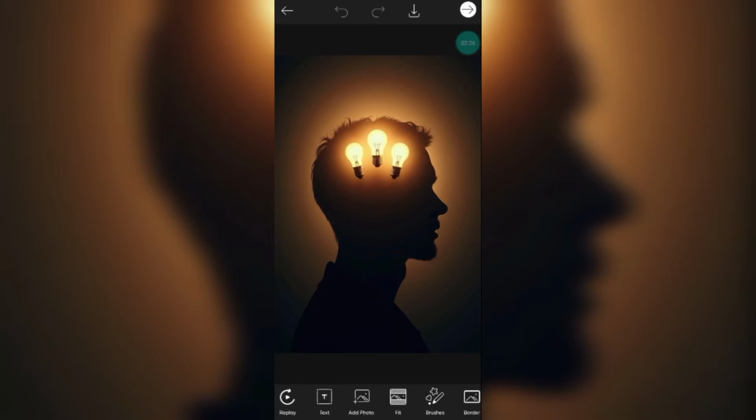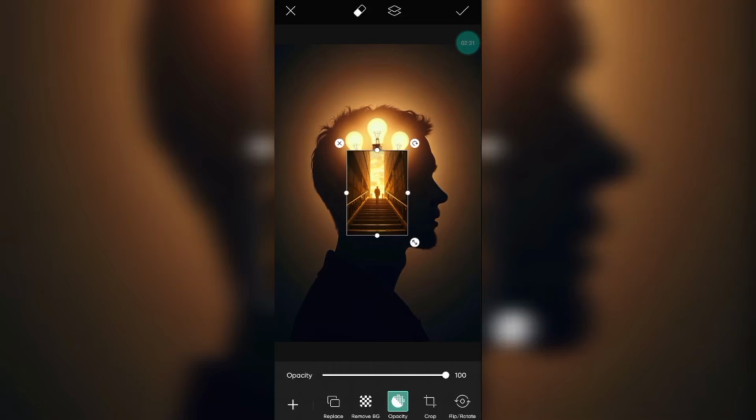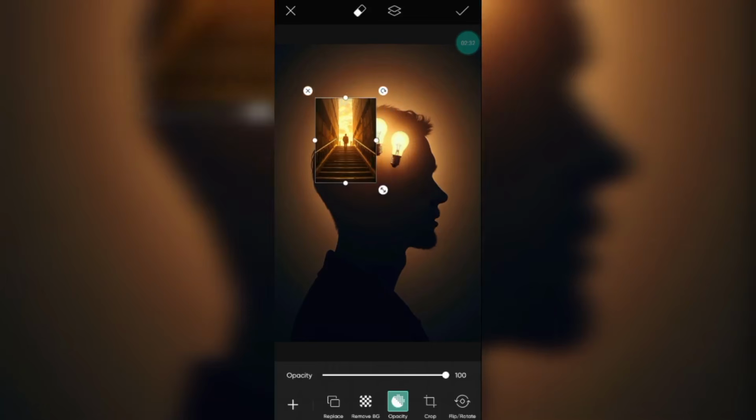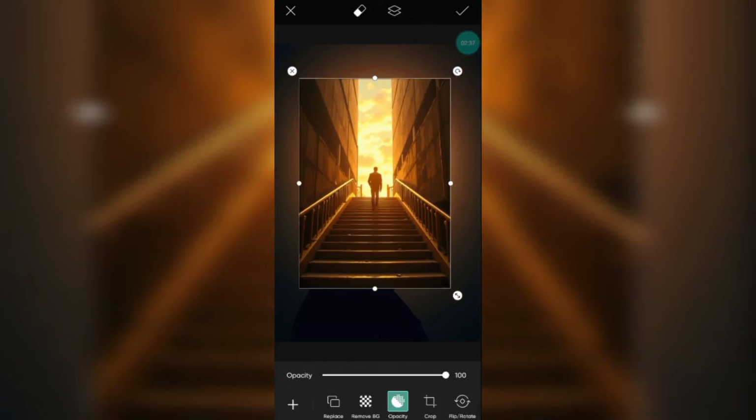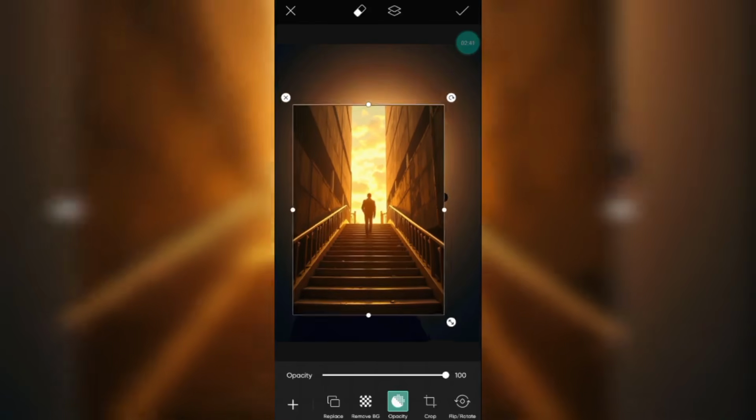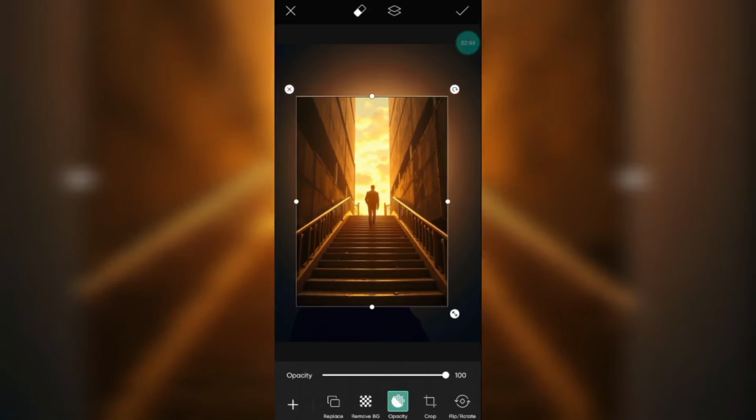I'm going to be adding it quickly. That is the second background. So guys, this is the second background. How do we blend this second background with the first one? That's my question. How do we blend it so that this background can be inside the first one? I believe you saw the thumbnail. In the thumbnail design, you could see that this second one was inside the first one. So how do we achieve that?